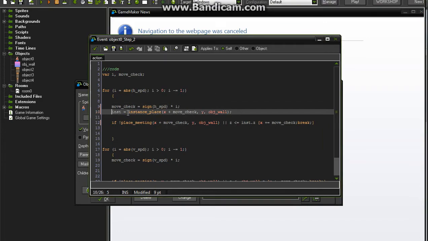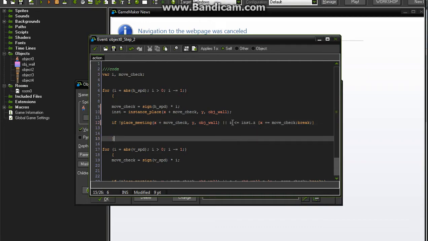So inst, and then we store it in the variable called inst. Now we're saying if there isn't an object in front of us, move to that position. But if there is an object and our Z value is less than the Z of the specific object that we're colliding with, also move there.